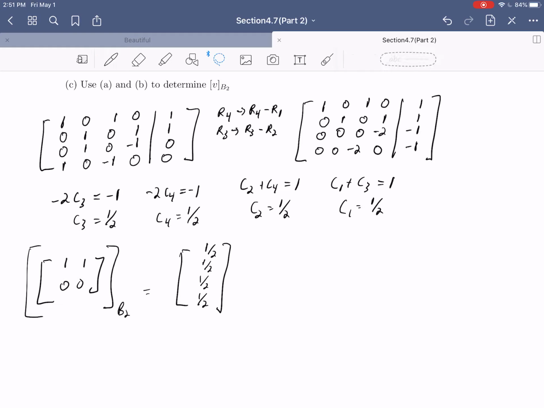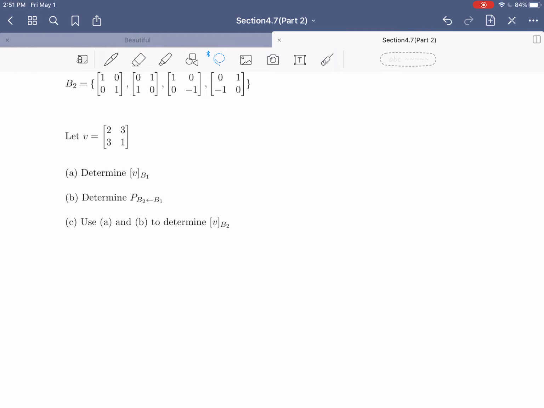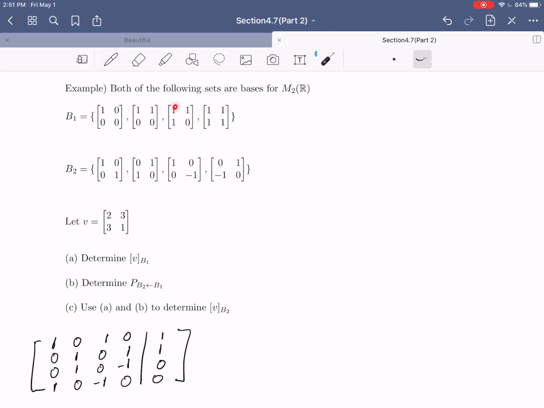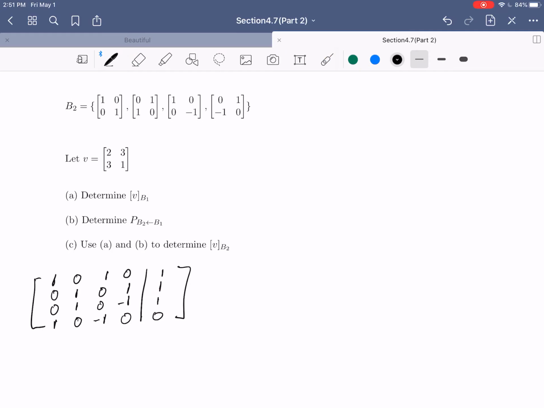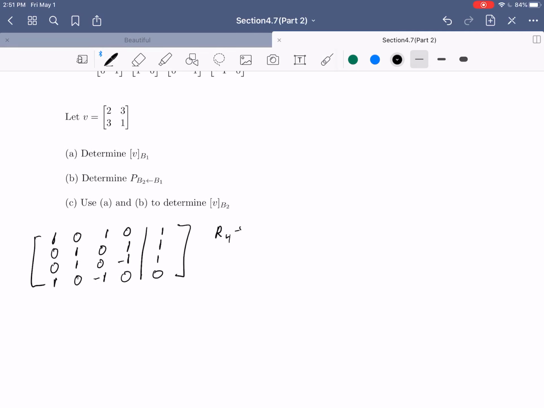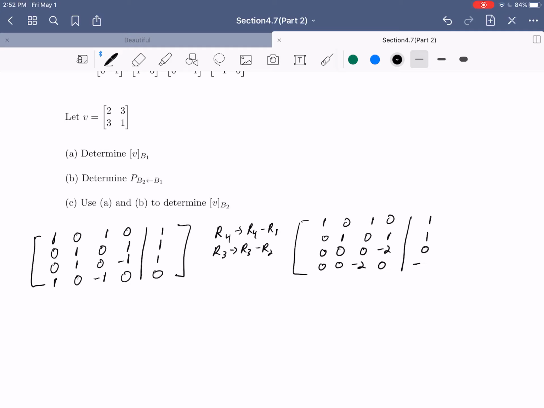Let's grab this guy again and try this again. Now we're going to be representing the third basis element, so this guy here. Notice that's going to be 1, 1, 1, so this time we've got to modify this guy to a 1. We'll do the same set of operations. We'll take R4 and replace it with R4 minus R1, and we will also take R3 and replace it with R3 minus R2. So when we do that, we get 1, 0, 1, 0, 1, and we get 0, 1, 0, 1, 1. When we take this guy away from this guy, we should get 0, 0, 0, negative 2, and 0. And then here we should get 0, 0, negative 2, 0, and negative 1.